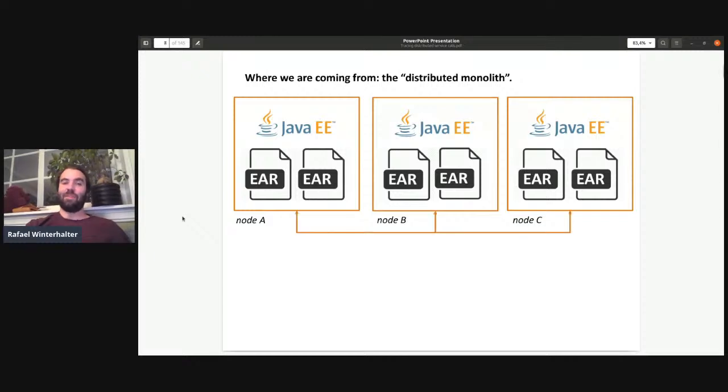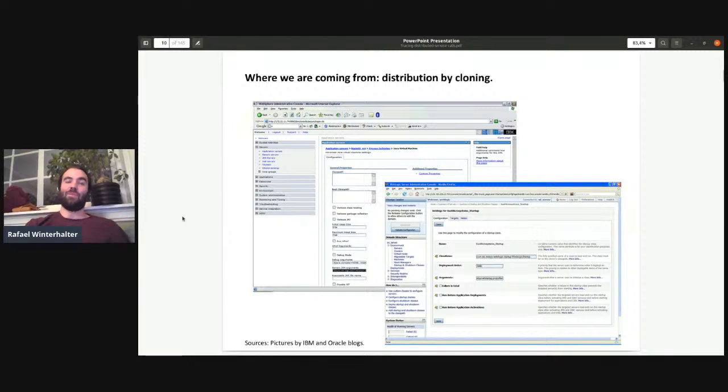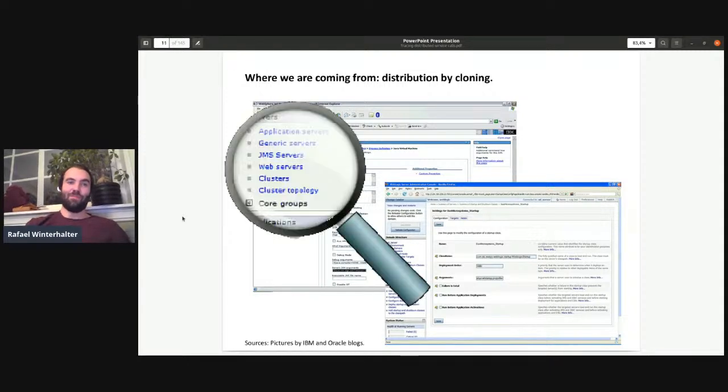And with Java EE, if these modules, these EARs, talk to each other, you could have a request coming from the web, and it would maybe be dispatched to node A, and node A would talk to node B and to node C. And if something was wrong with the application, you had all these dashboards. For example, here this is WebSphere. You could look in there, and if you zoom in a bit, you can see what your web servers are doing, what your message queues are doing. You could just click on them and see how healthy your application is, how your application is talking to different modules.